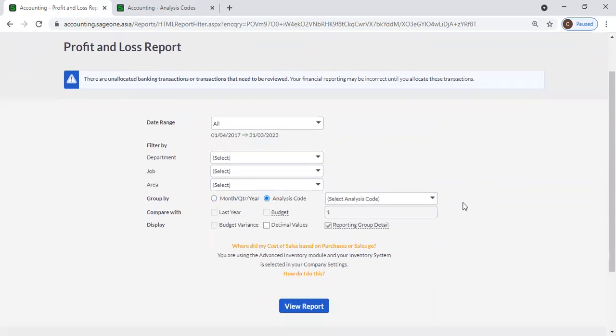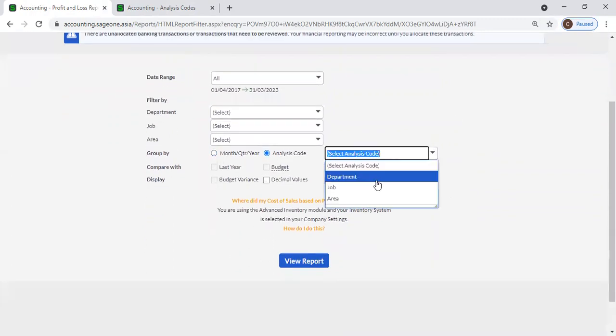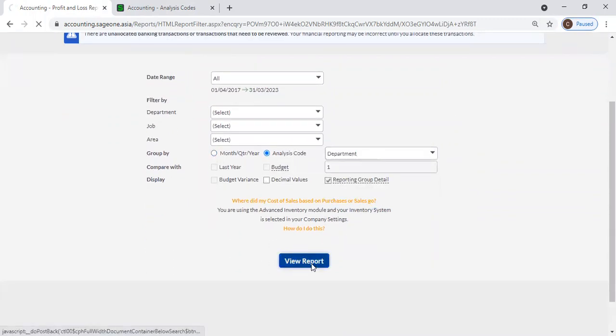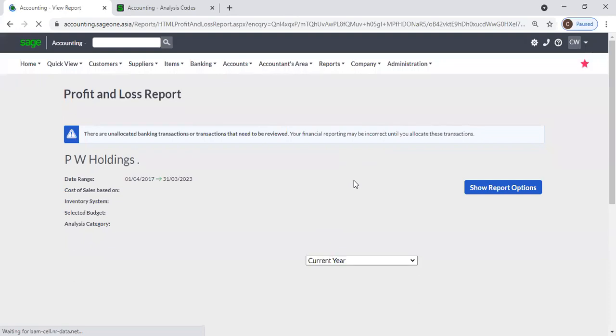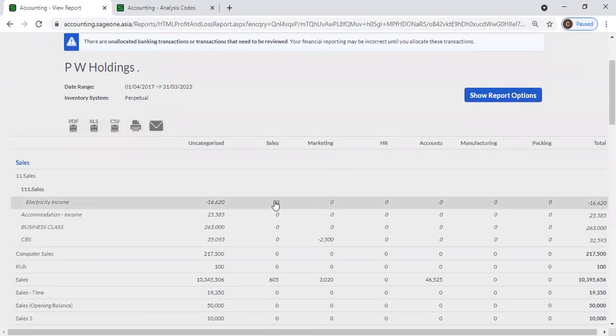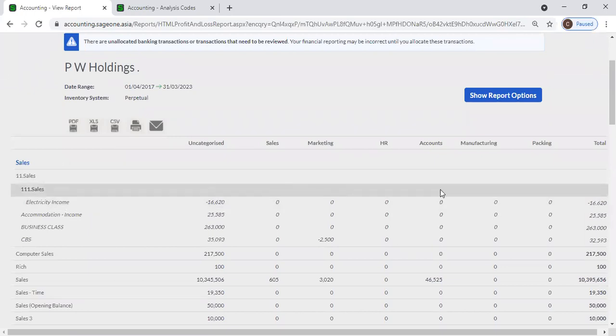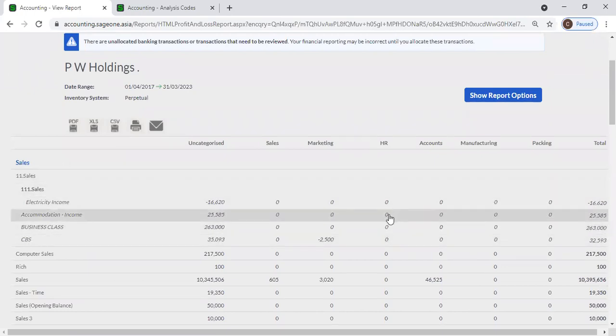You can select your analysis code from here. Now I select department. You can generate your profit and loss report for each department. Okay, department wise, you can view that profit and loss report.